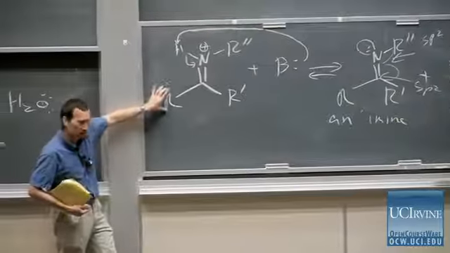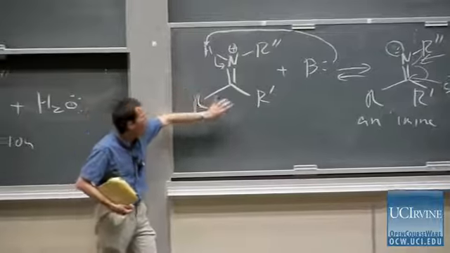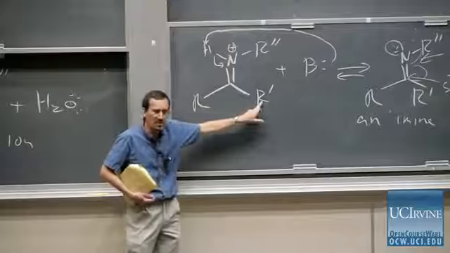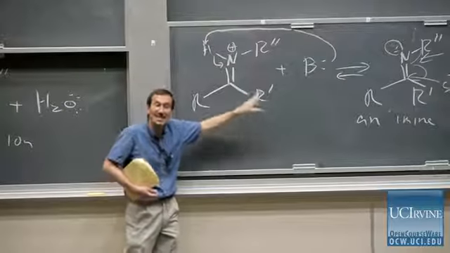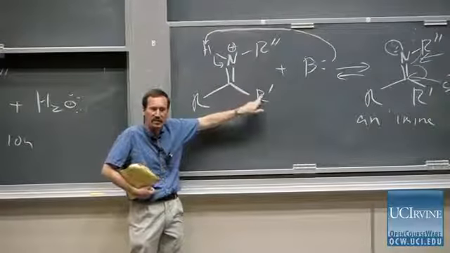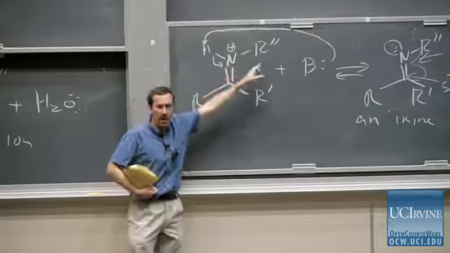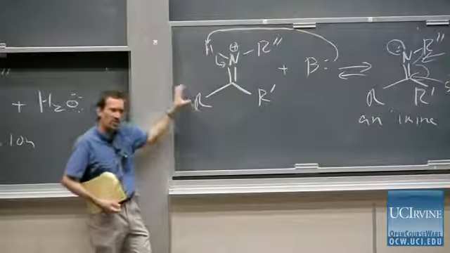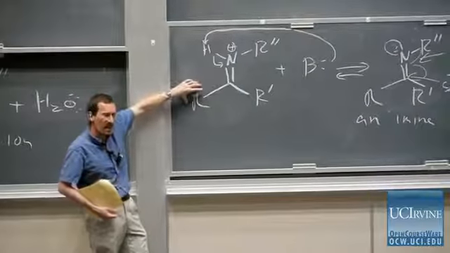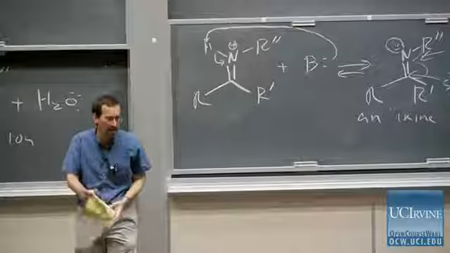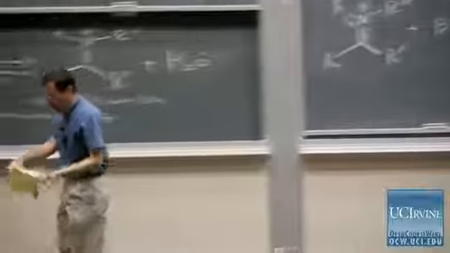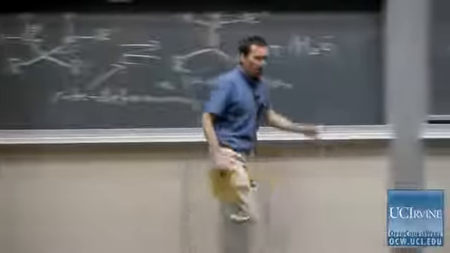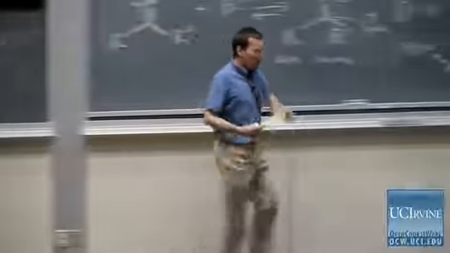But if we have one group that's big, like a methyl group, and one group that's small, like a hydrogen, as in an aldehyde imine, an aldimine, then indeed you will have exclusively the trans. Or if you have one group that's very big, like the methyl on the cyclohexanone that I showed, and the other that's less big. But if they're roughly the same, yep, you will get two of them. All right. So we've walked through that, another question.